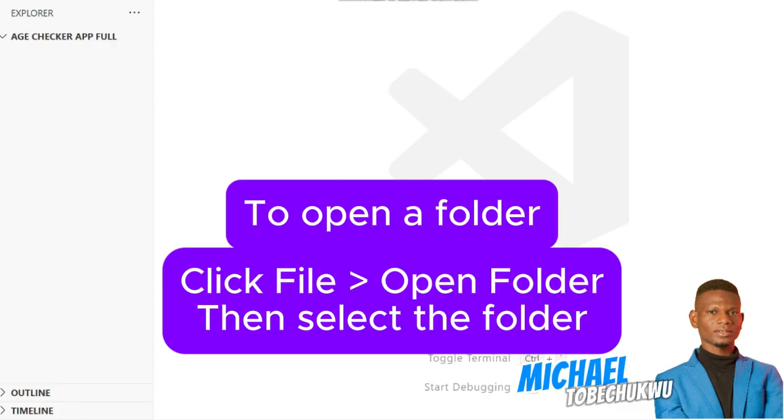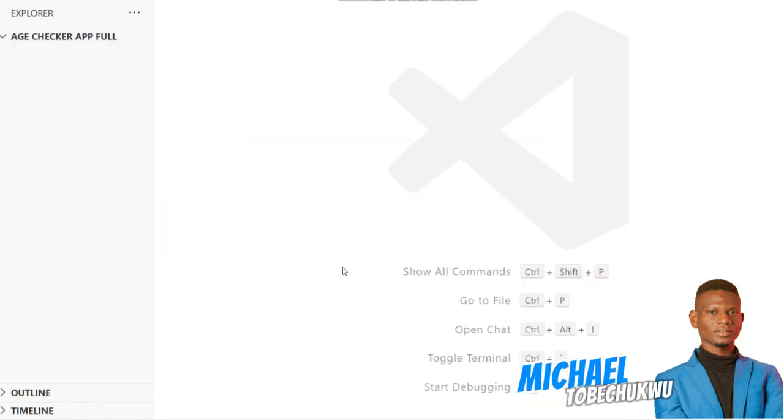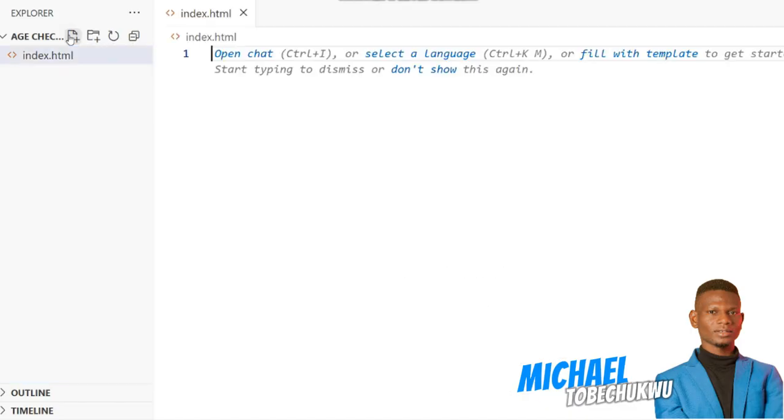So the first thing we'll do is to create 3 files. Okay, we'll create the files for the HTML, for the CSS and for the JavaScript. That way we can write the different languages in the different files. Okay, so to do that, just come here to where you have the folder name. The first icon here says new file, so click on it. First one is index.html and you press enter.